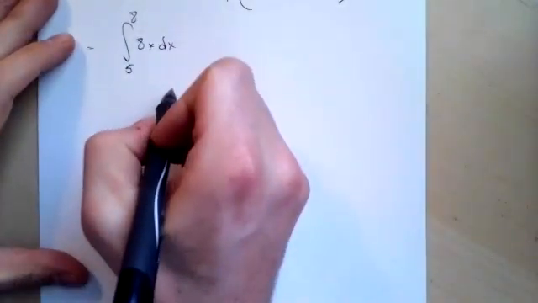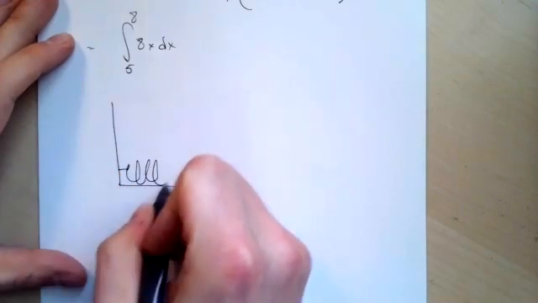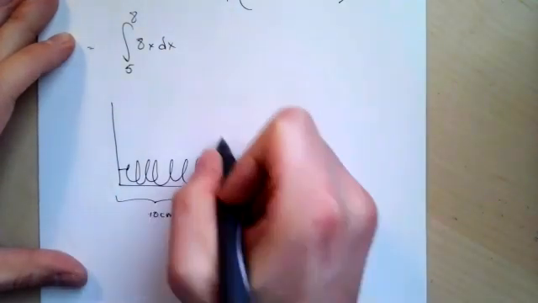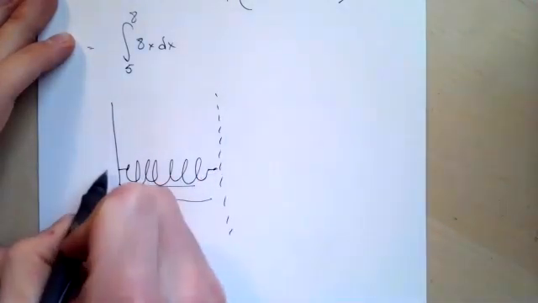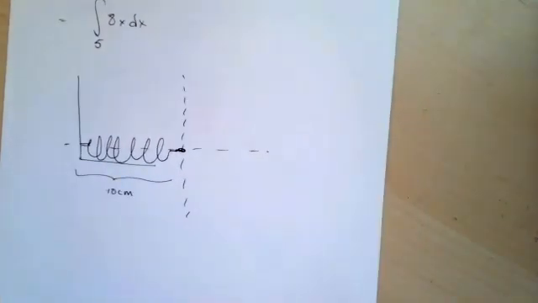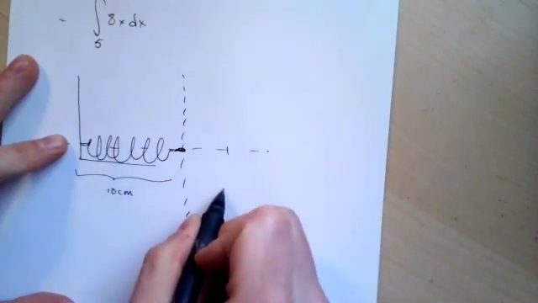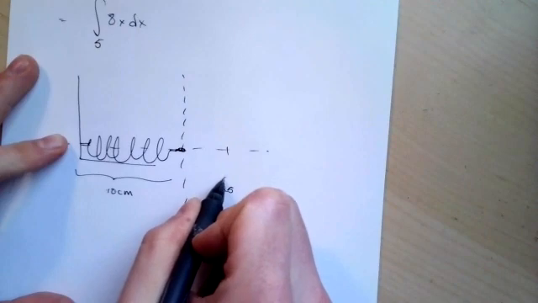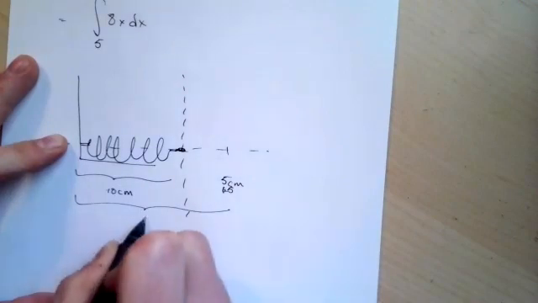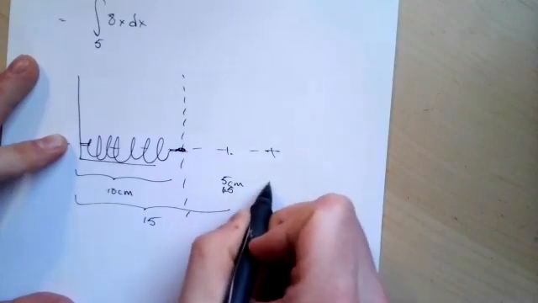And so if we were to really draw the picture, even though I have a spring that's 10 centimeters, we want to place the origin at the natural resting position of the spring. And so when we are here at 15, or here, I guess we should say, our position is 5 centimeters, which gives us a stretch of 15. And then we want to go from there up to 18.